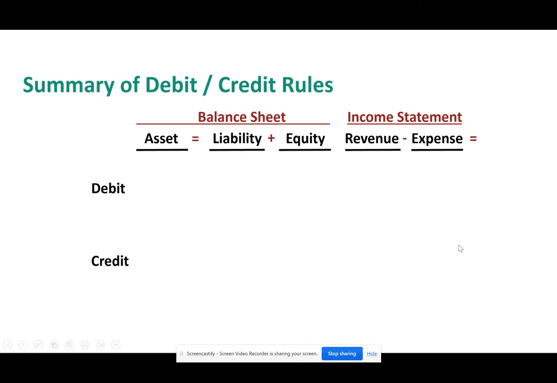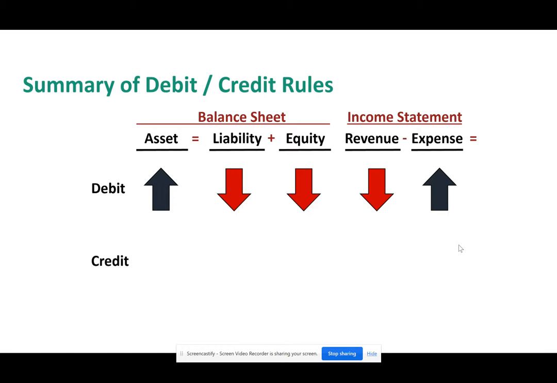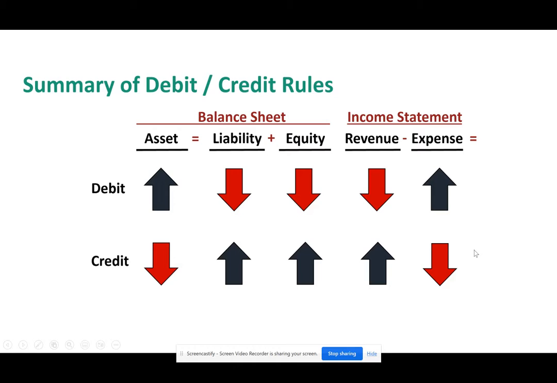Now, it's very important you learn these debit and credit rules. So here's some tricks and tips to help you do that. For one, there's a chart here that shows you that debits increase your assets and expenses, while they decrease everything else. Okay, now you only really have to memorize one side of this equation, and just know that the other is the opposite, right? So if a debit increases an asset, then it must decrease by a credit. If a liability is decreased by a debit, it must increase by a credit.